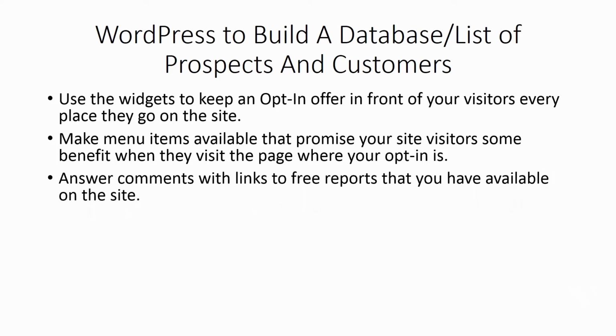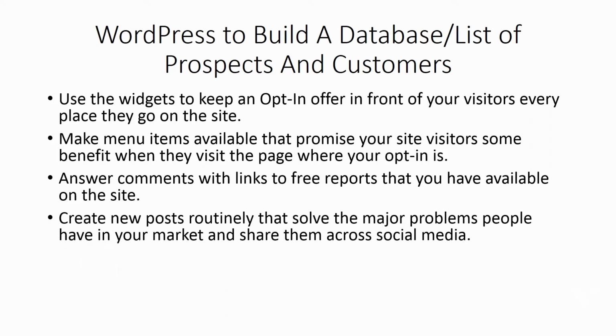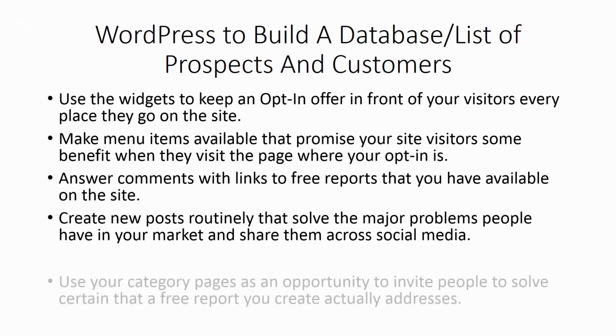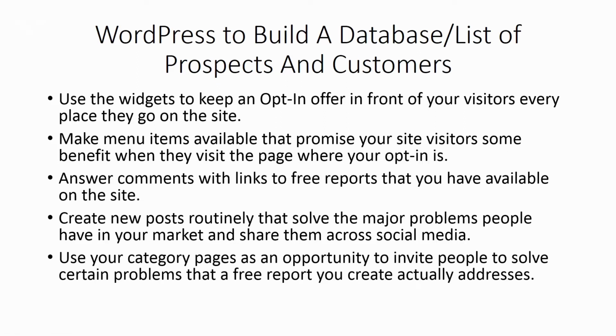Answer comments with links to free reports that you have available on the site. Create new posts routinely that solve major problems people have in your market and share them across social media. And finally, use your category pages as an opportunity to invite people to solve certain problems that a free report that you create actually addresses.